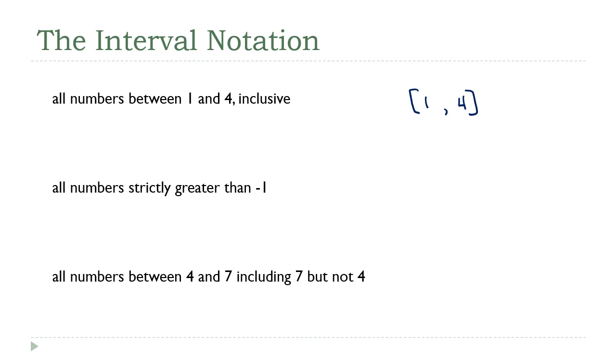All right, so let's take a look at the second one here, because this one is a little different. This one is the opposite of inclusive. Now I want all numbers strictly greater than -1. So I'm not going to want to include -1 in my final result. And what makes this one a little different is that there's no explicit mention of one of the endpoints. There's only one number here. It's -1. Okay, so how do we handle this?